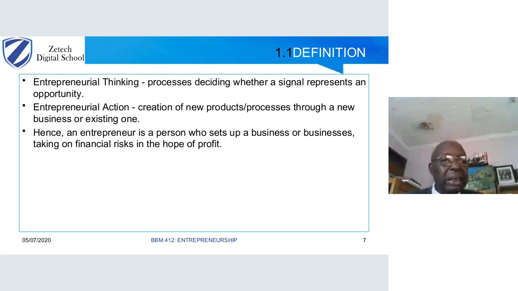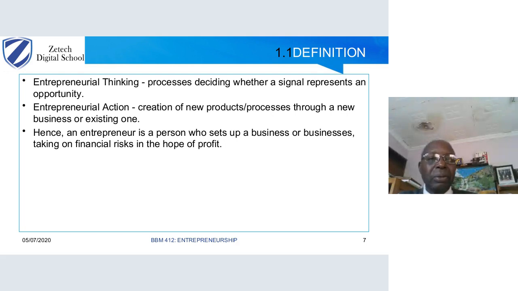Lemayan? Mutinia Marian. Yes. Hello. All right. Do you have an example of an entrepreneur in your community that you can say is really different from others in the estate or community?